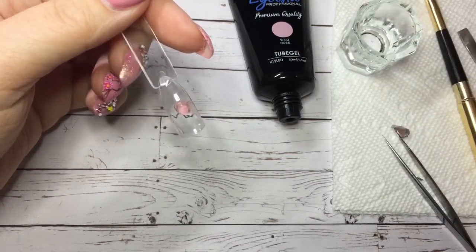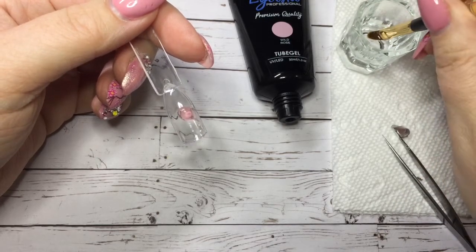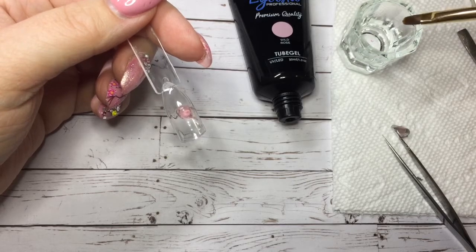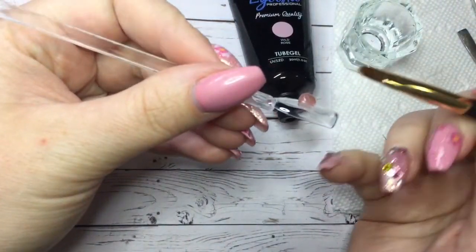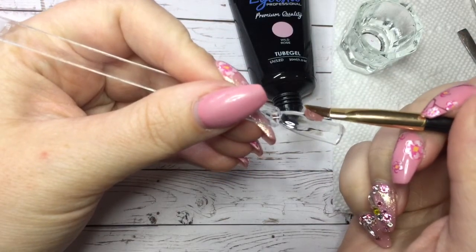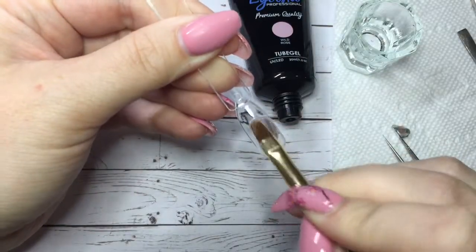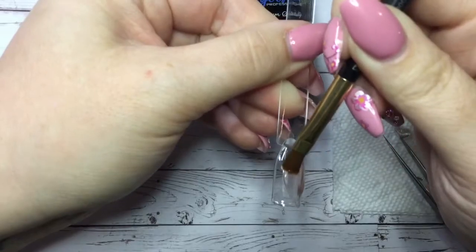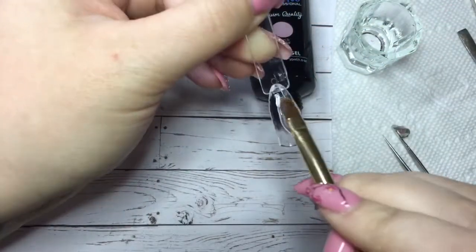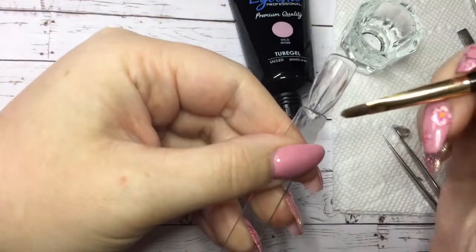This is like my very first time using this, so I did have a little bit of a learning curve, and I did have to add more of the tube gel, which you will see in a little bit. And I did want to talk to you about the liquid, the solution that you use to melt and move the tube gel. I was not a fan of the smell.